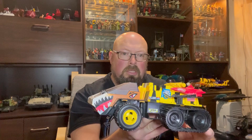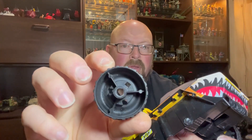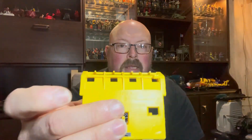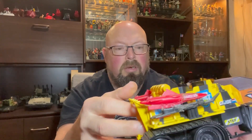G'day everybody, this is Kiwijai Customs and Collections and today I'm going to attempt to repair this Tiger Cat which has got the missile rack. Both the clips have snapped off. If you see my Snow Cap repair job, that wasn't an issue, but the big thing I need to show you is the wheel that's actually snapped off. Also, the rear part of the snow cap — this nub here is perfect but that one is snapped off, so I need to look at doing something that can go there and stay, and look better.